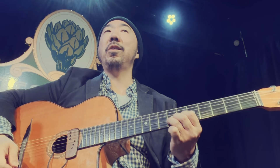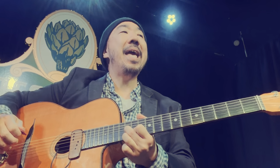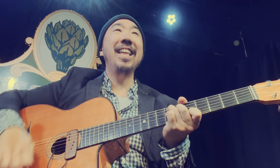D minor. And make sure you follow the progression. E7. A minor. D minor. That's the 4 chord. We're at measure 9 of the form. A minor. E7. Back to the A minor, the 1. This is slow. E7. And back to the top again.